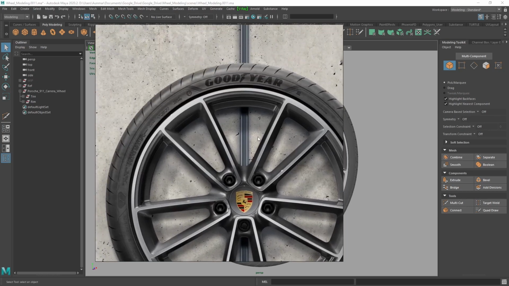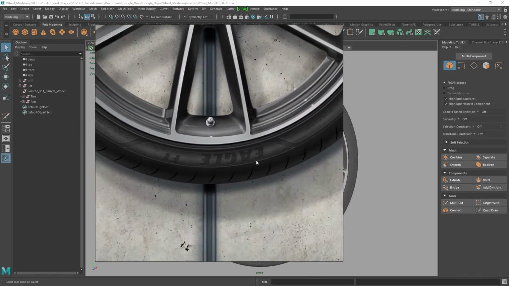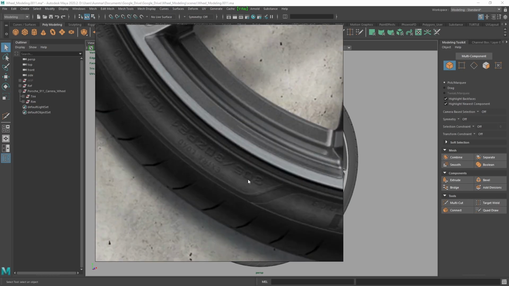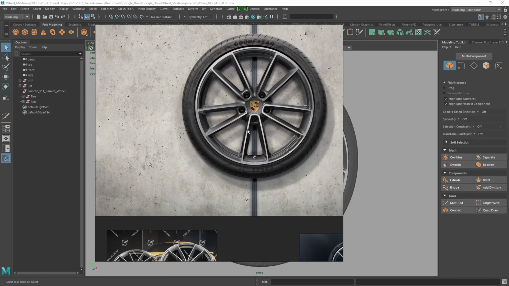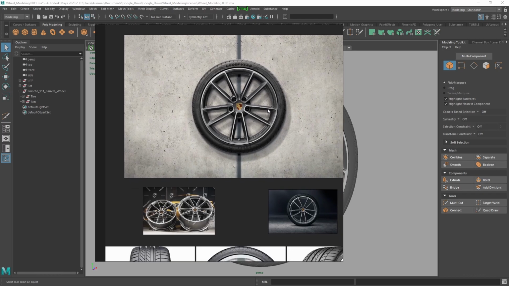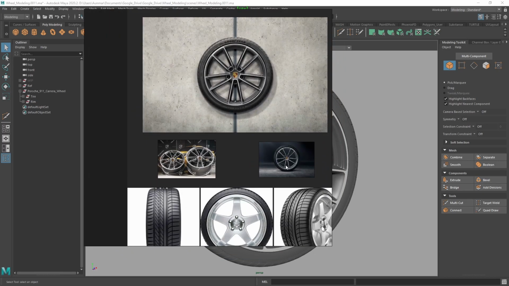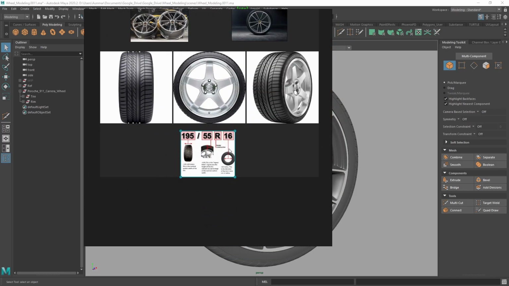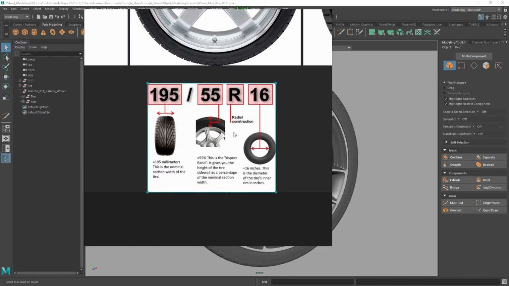Now, you can get all of that information almost always from the sidewall. We can see that this is a Goodyear Eagle F1 tire. And actually right here, the 305/30 R21, that's the size of the tire. Now, in this specific instance, the rear wheel is wider than the front wheel. So we're going to work with just one of those wheels.